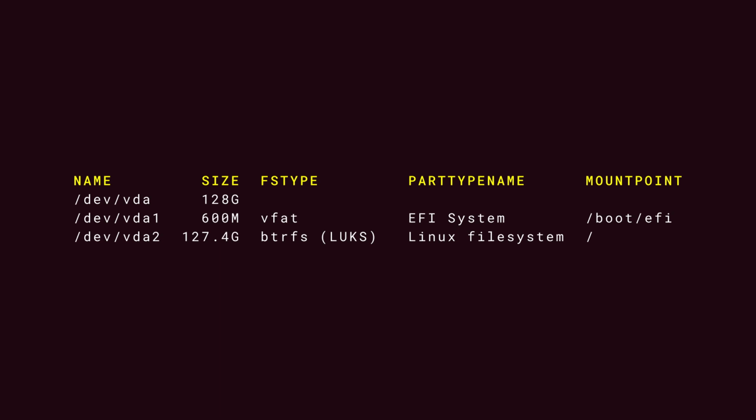I am not going to create a separate boot partition because I want the boot directory to be part of the system root. So when you undo changes between two snapshots or roll back a snapshot, the boot directory and system root are both rolled back. This eliminates kernel mismatches with the reverted system.